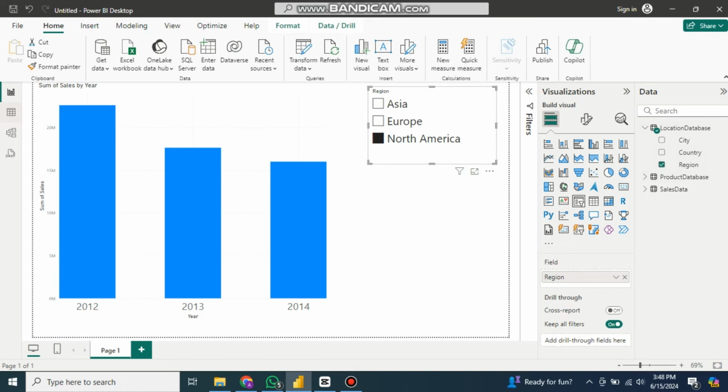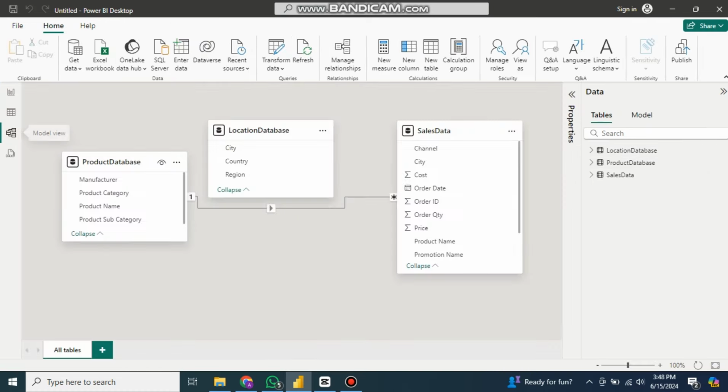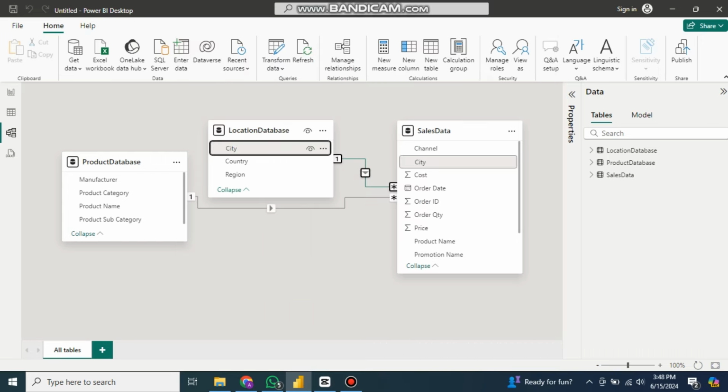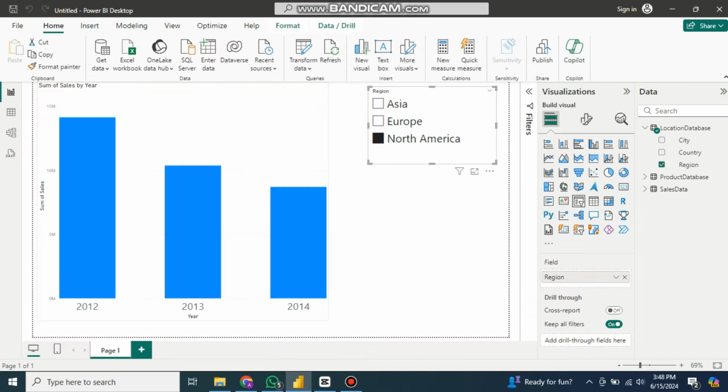Now again, if I create a relationship here, from city to city, the relationship is created. Now it should work. Okay. So this is the importance of relationships. If you create a relationship, you can filter and view all your data across multiple tables.